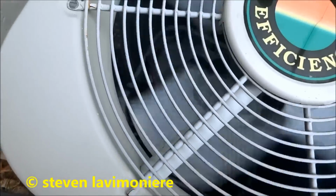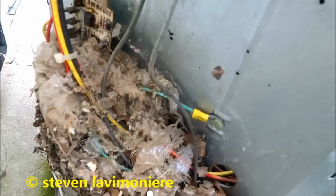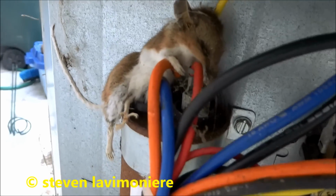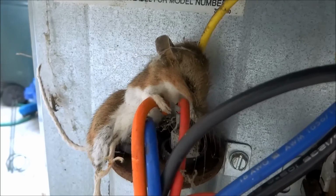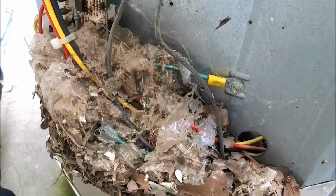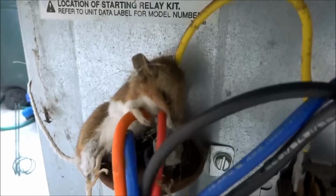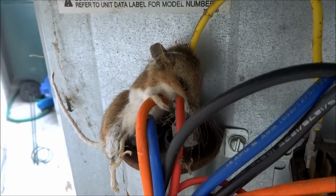Compressor's not working, we'll check it. Unless the compressor's not firing up. Could be a capacitor, we got another dead mouse here. It could be our issue right there.